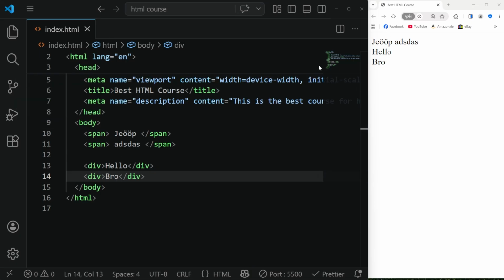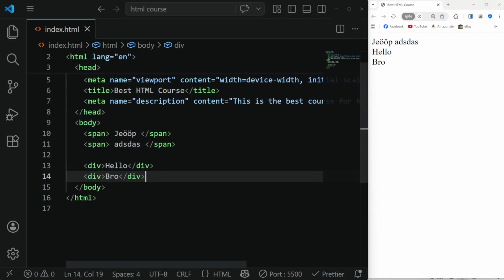This means that a span, if you have content within it, only takes up the necessary space, and other elements can essentially sit in line, so next to each other. So a span can sit next to a span. A div, on the other hand, is a block level element, which means a div always, no matter how big the content is, takes up an entire row. So the div essentially goes from here, so from the H, to the end of this row. Every new div, therefore, starts on the next row, or in a new line, if you want to think about it like this. So a div takes up an entire row. A span only takes up the necessary space to display the content. And that is the key difference between a span and a div. And if you remember block element and inline element, that is something that is really important and will make your life a lot easier in the future.